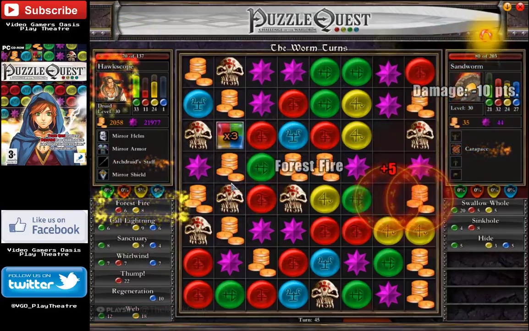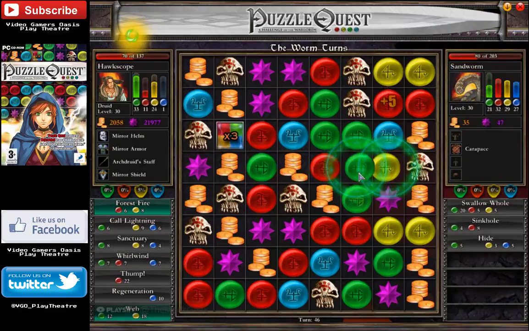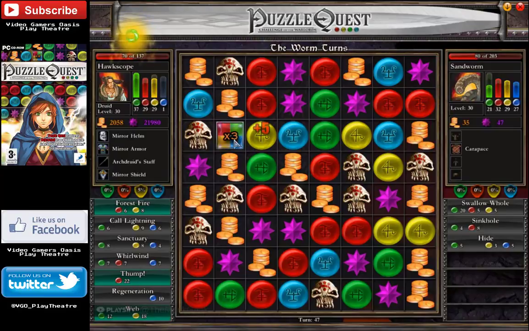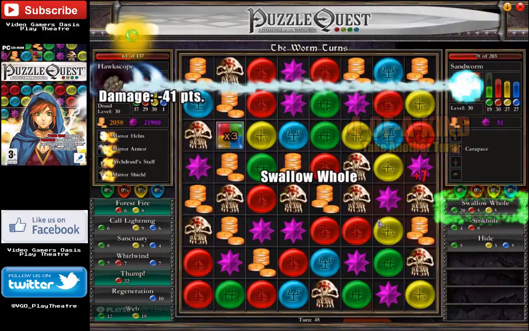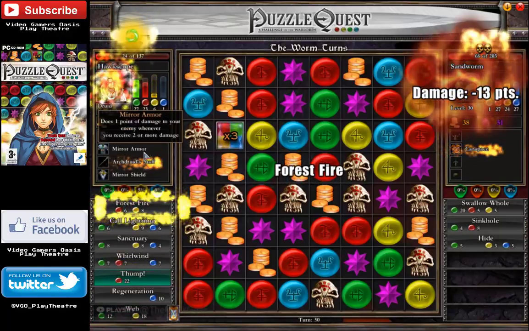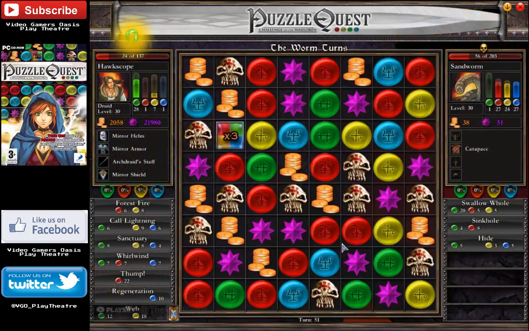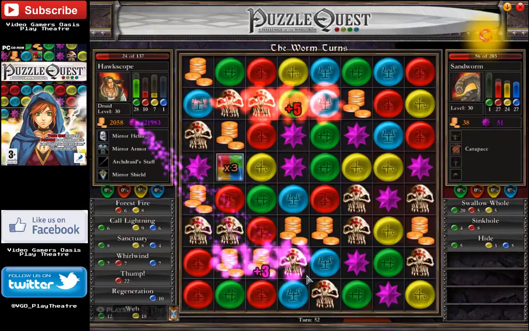Forest fire! Green stones. And gold. Ah, legal move. Not good. Another turn. Whip. He'll miss three turns. Forest fire! I really could use some healing. Red stones. And experience.